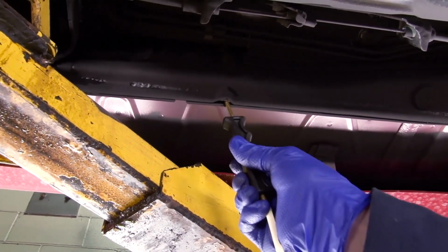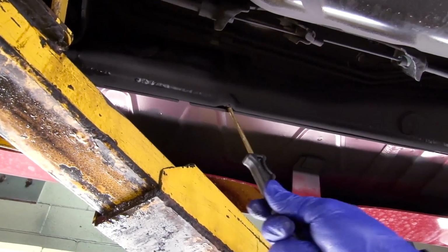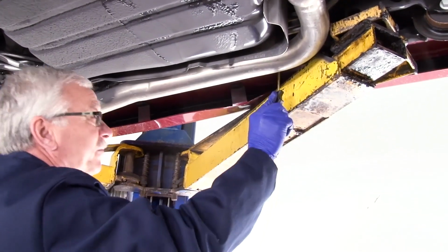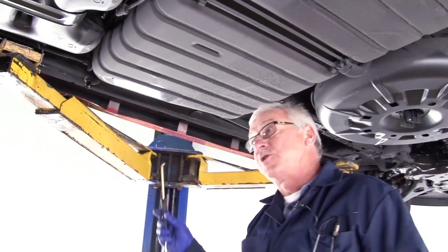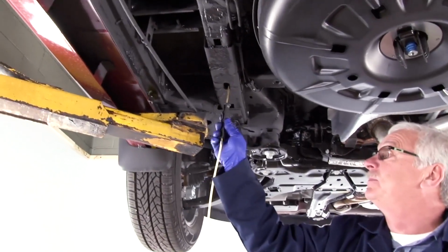On a rocker panel that only has these two drain holes, you want to spray about 10 seconds in each one. Get the good fogging action going in that rocker panel. Repeat the process on the other rocker panel. Those are critical areas you need to make sure you spray, the rocker panels. Also, while we're underneath here, we're going to spray the subframe assembly.